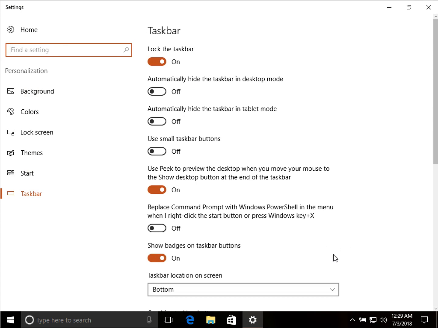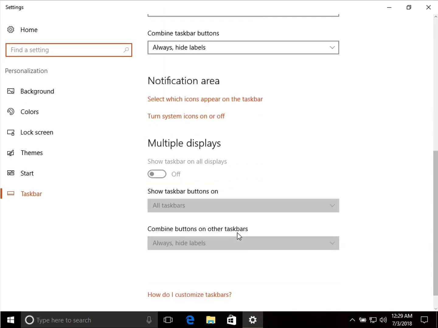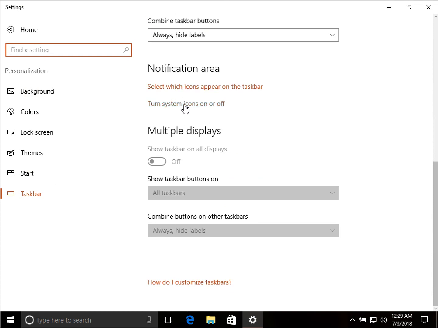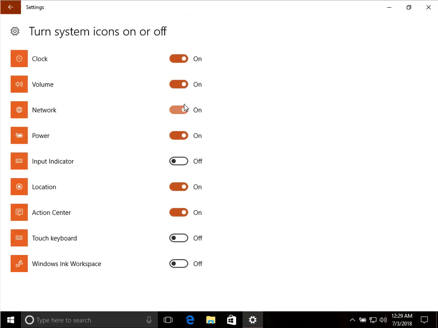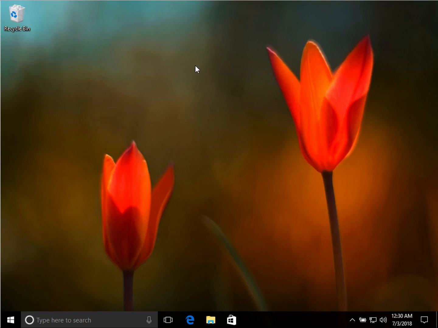Now, other than that, let me scroll down. It says Turn system icons on or off. It shows which icons are on or off. By default, you can see that all these are on. Some of them you can see, some of them are in here. However, let's say we want to hide our clock. In order to do that, we have to turn it off. If we turn it on, we can see the clock. If we turn it off, then we won't be able to see the clock. The same goes for volume. These are different options that we can select. You can select whichever one you want. I like to have it this way. For you, it depends.